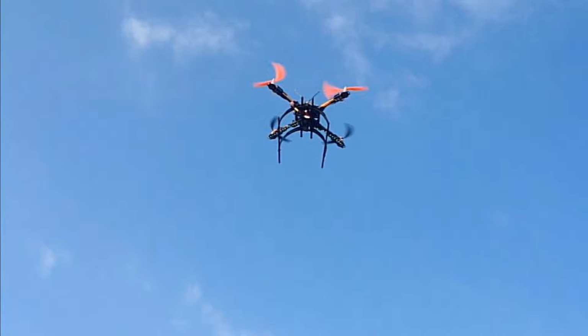The only damage I saw right off was that the telemetry antenna did break off. But I wasn't going for much distance today, so the telemetry radio still worked without an antenna because it was so close.